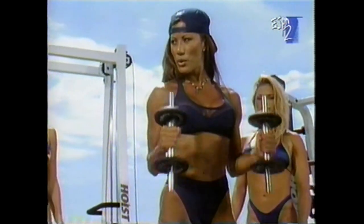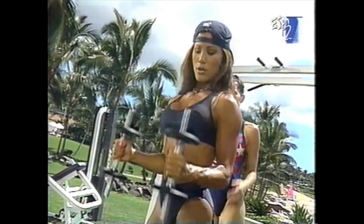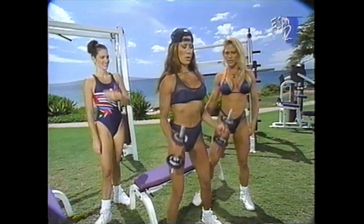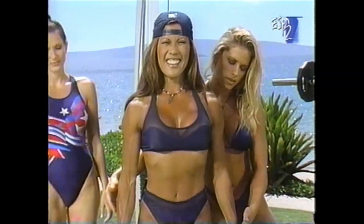You're not coming all the way up like a normal curl. So you get more forearm work, and your elbows are still extended. That's great for your tennis game. And up. Five more. The spot you'd be right here. Turn. Lift, correct? Yeah, exactly. Perfect. Thanks, Monica. Two. And one. Whew, feels so good.